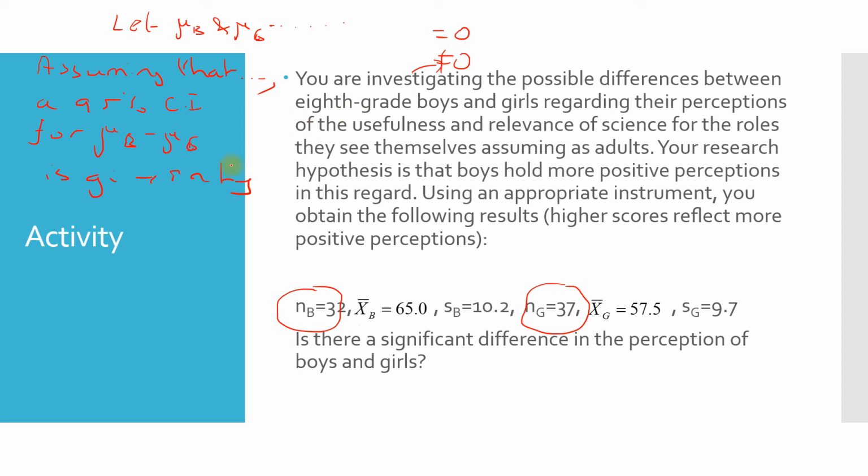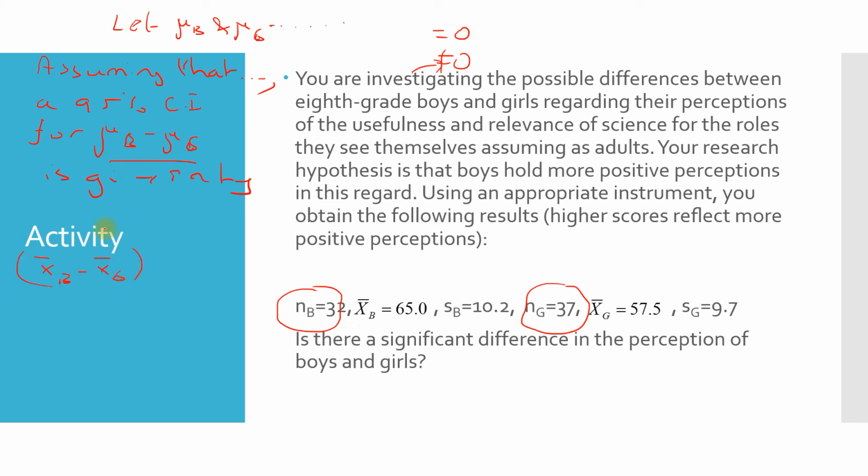All right. So it's given by what? It's given by, we apply the formula that we have studied earlier. The formula told us that we need to take x bar 1 minus x bar 2. In the example that I took earlier, it was for claim amount, male and female, but in the general context, it's x bar 1 minus x bar 2. So how did we define it for mu b minus mu g? If we started by mu b minus mu g, then you have to state x bar b minus x bar g.